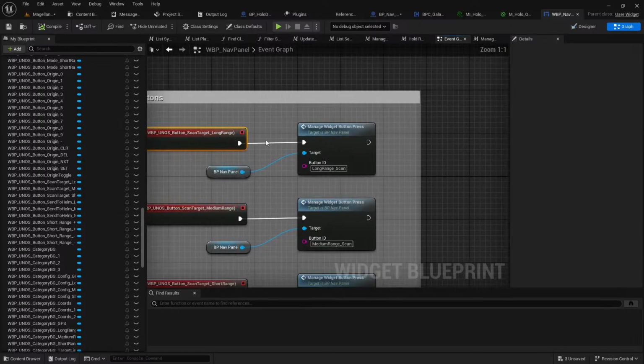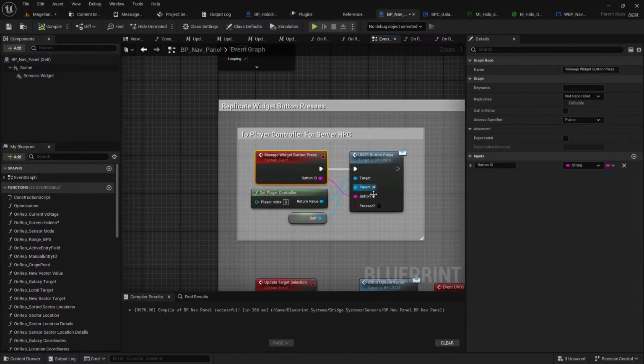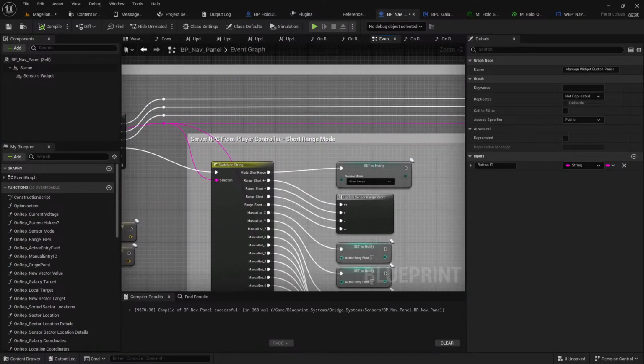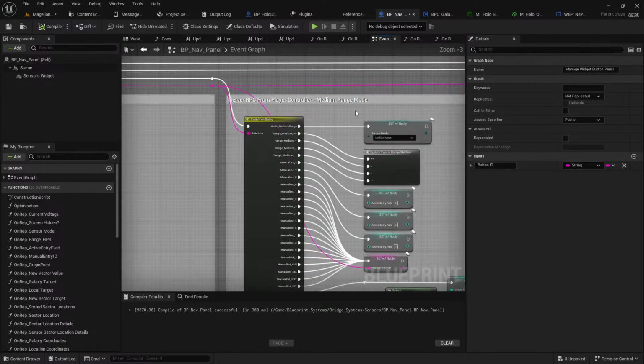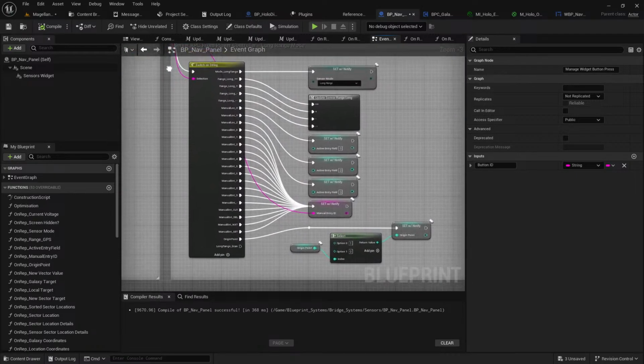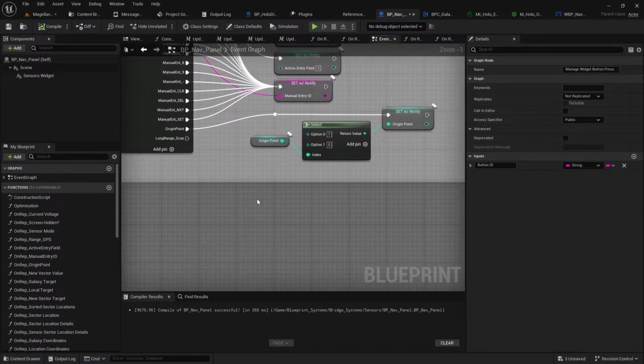I just need to follow the logic through on this a second. So, blah, blah, blah. Send that for replication. Long range. Where's long range? Okay, long range scan.